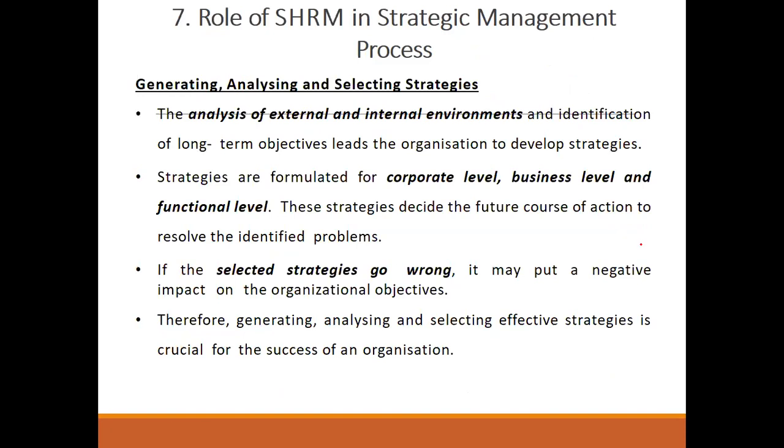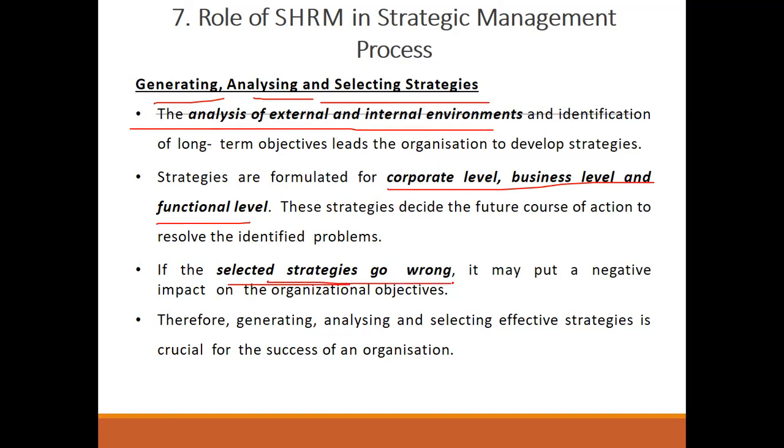Now, what we summarize is that generating, analyzing and selecting the strategies will help us to study the environments, and all the types of strategies, and help us to select. If we select a wrong strategy, it will have a negative impact. So this also we will come to know with the analysis process. And definitely all this is very crucial when we talk about the success of an organization. So this all has to be in place. This is the impact of studying the role of SHRM in the strategic management process.